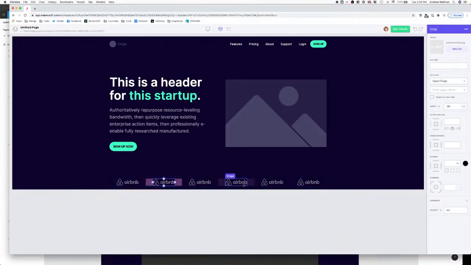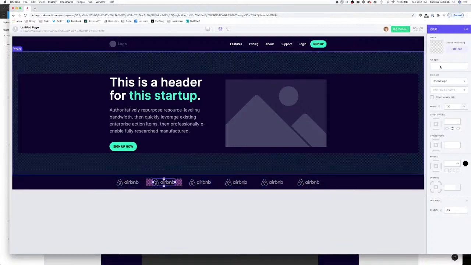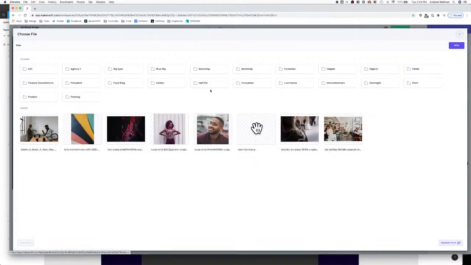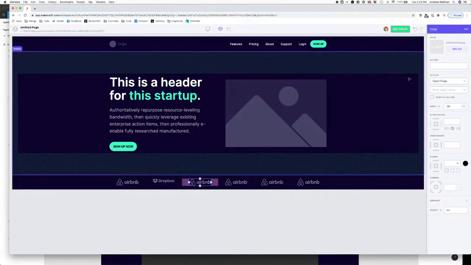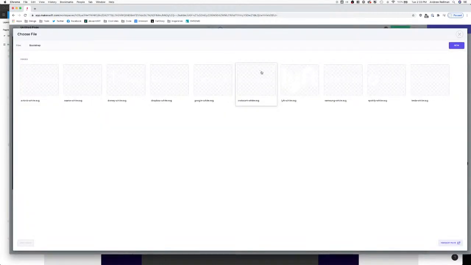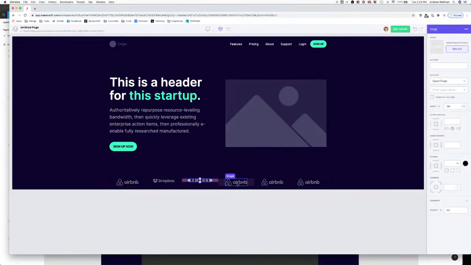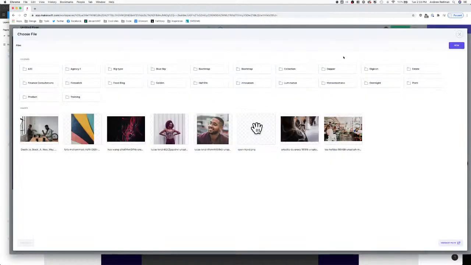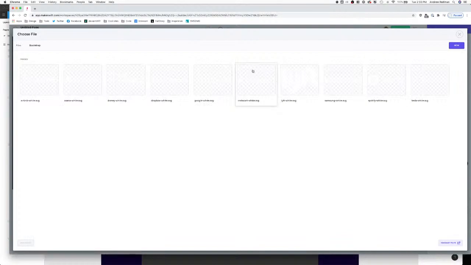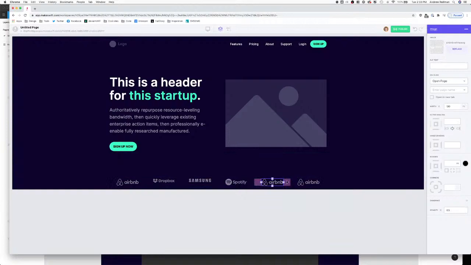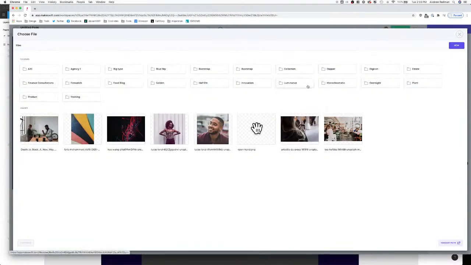So I'm going to go ahead and just leave six logos here. And I'm going to start replacing them with the other logos. Again, just kind of randomly selecting. And again, the reason I did one logo first and styled it was that now by just replacing these other ones, I don't have to worry about styling them as much. So it's just a little bit easier to do things with one and then copy it and duplicate it to reuse it.